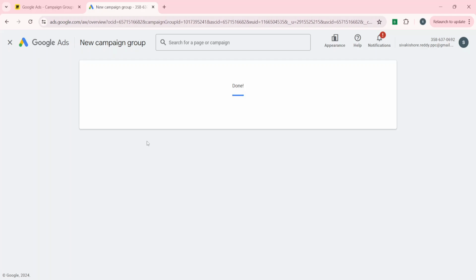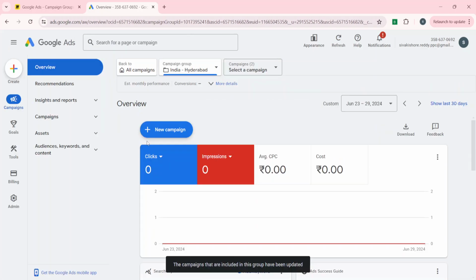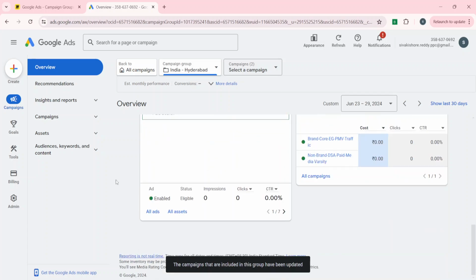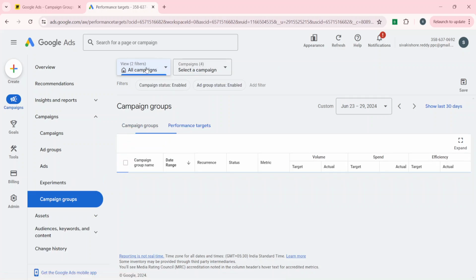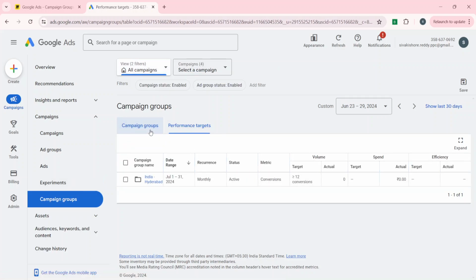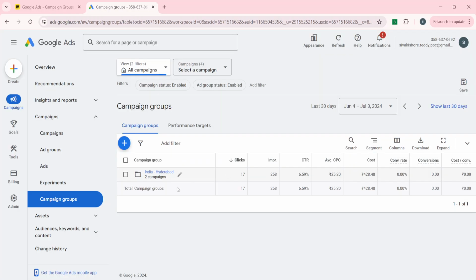It will redirect automatically. You see here in the campaign groups, go to campaign groups. Here you can see the performance of that campaign group. See, this is the campaign group that you have created. Here you can see the performance of the campaign group individually, that is, the performance of the campaigns present in this group.